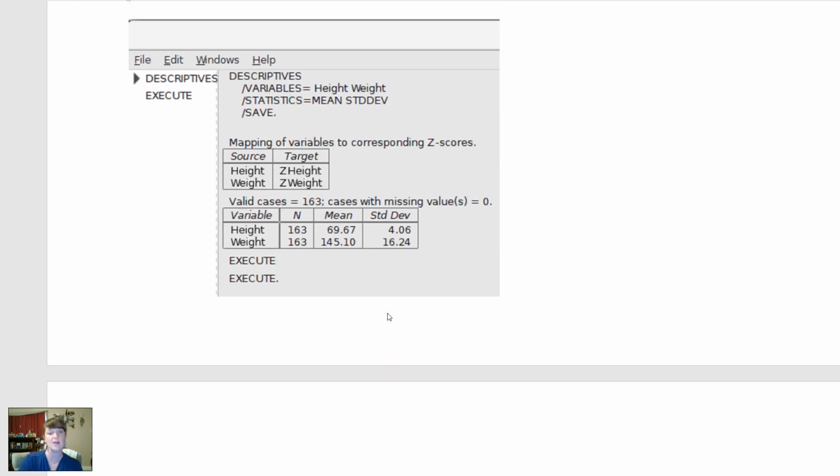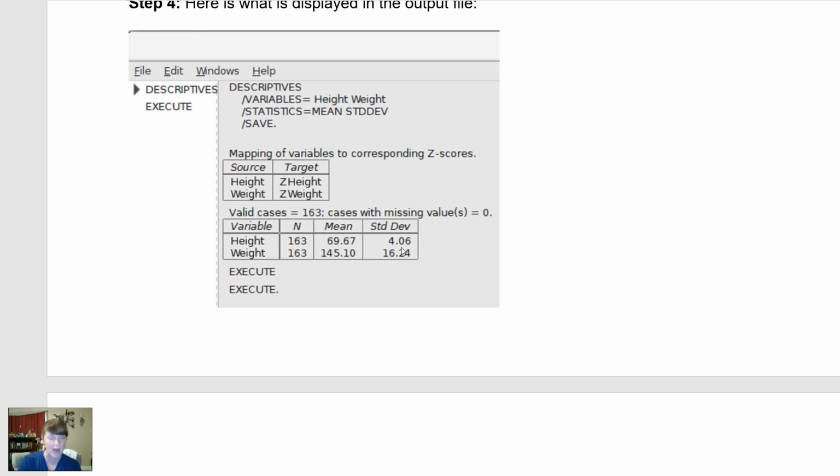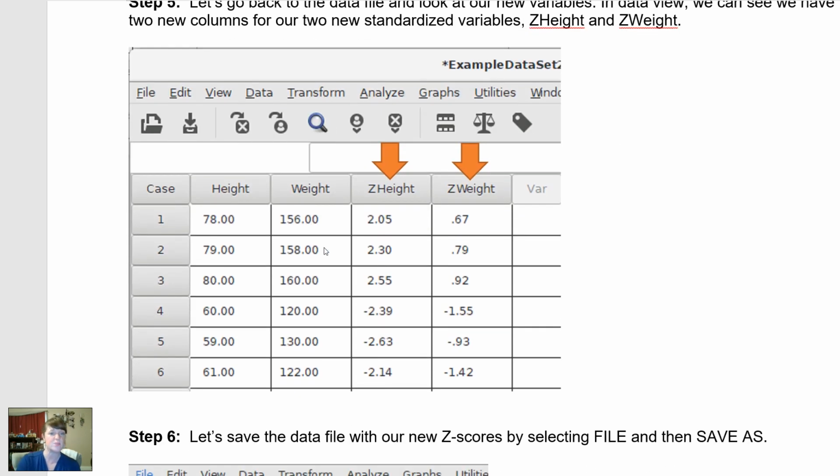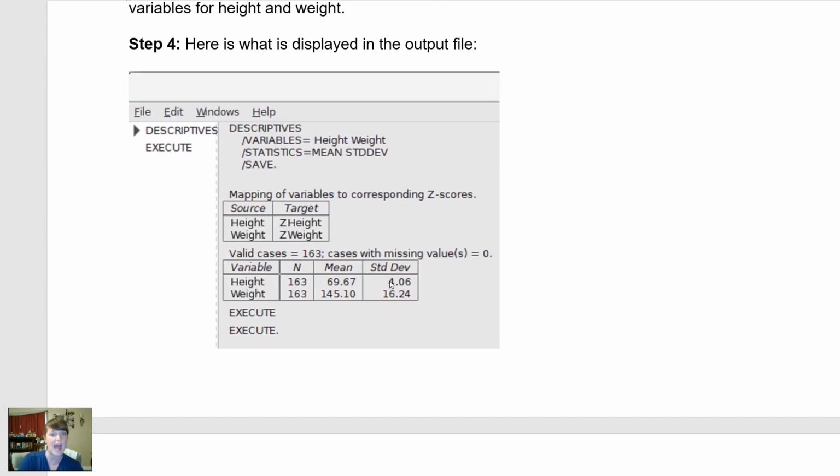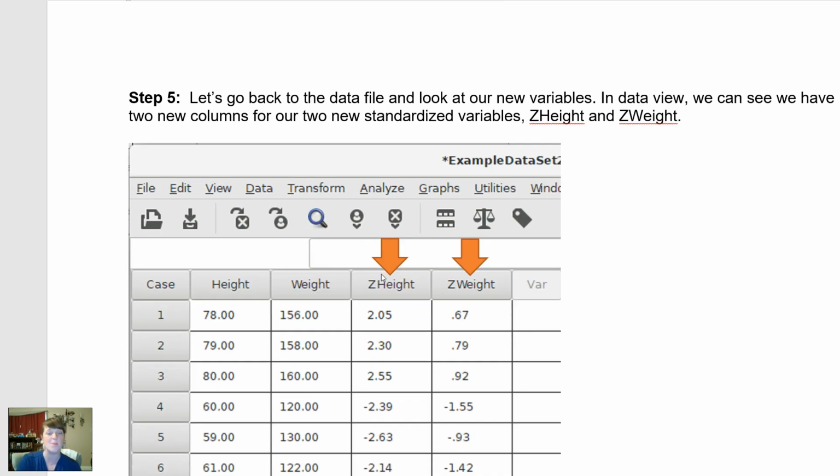And if we look back here at what the standard deviation was, it was right around 4. The mean was just under 70. This person is a full 10 inches above average, which is about 2.5 standard deviations. 2 standard deviations would be 8, and then a little bit more than that, another half of a standard deviation, for a total of 80. So this person we know is above average because their z-score is positive, and we know that they are 2.5 standard deviations, 2.5 fours, if you will, above the average.